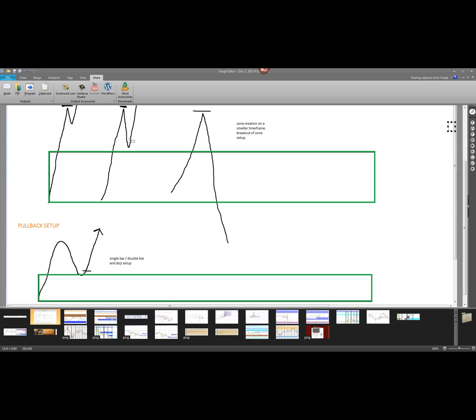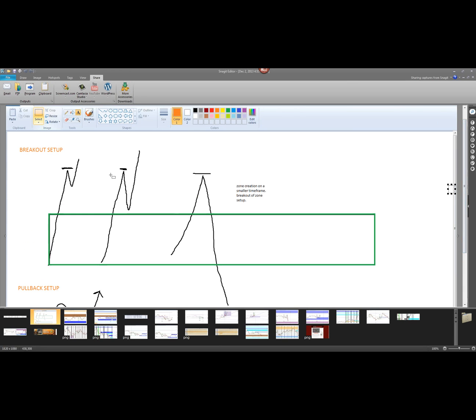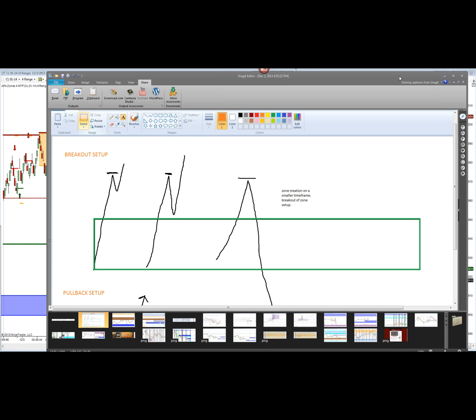This is the normal pullback setup, but if it's some type of pullback that doesn't quite trigger touching the zone, then that's what's going to happen there. And if it creates a zone and it just doesn't touch it, then you don't even get signaled at all.